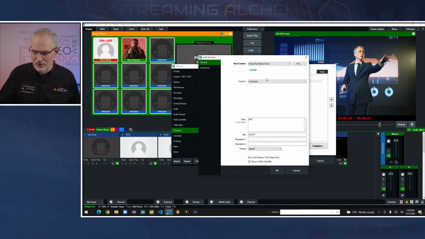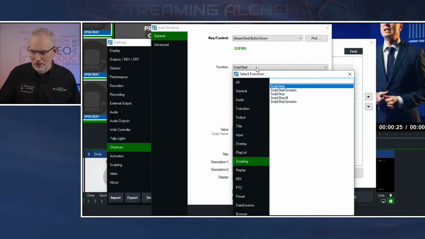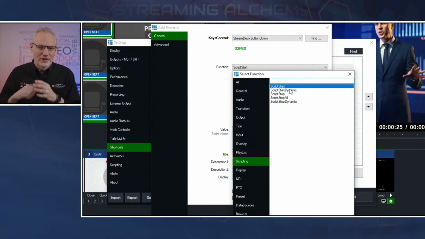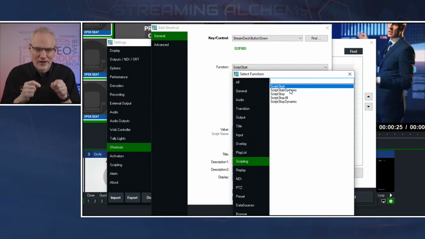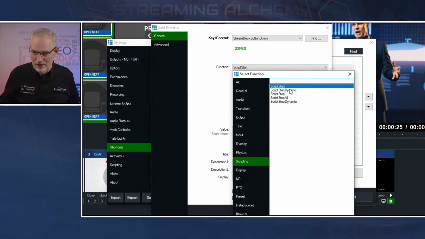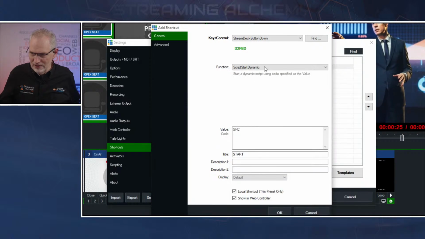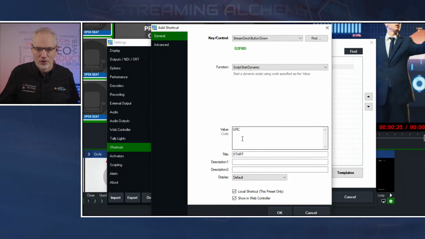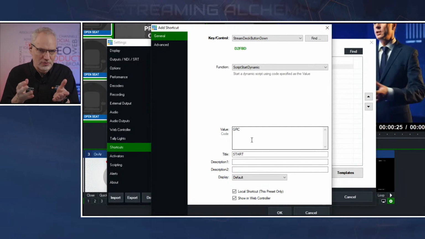The other thing you have is other functions in scripting, like start script dynamic. If I set this to start script dynamic, I can then put little clips of code right in here and trigger that, so I don't have to go in and do detailed scripting.